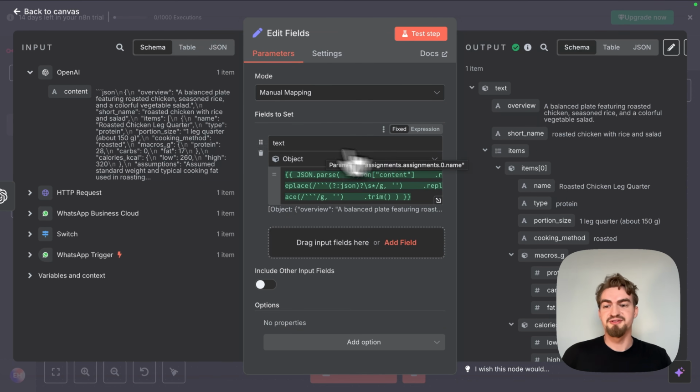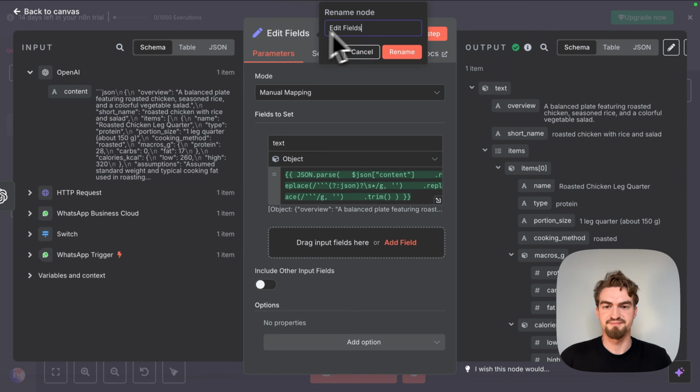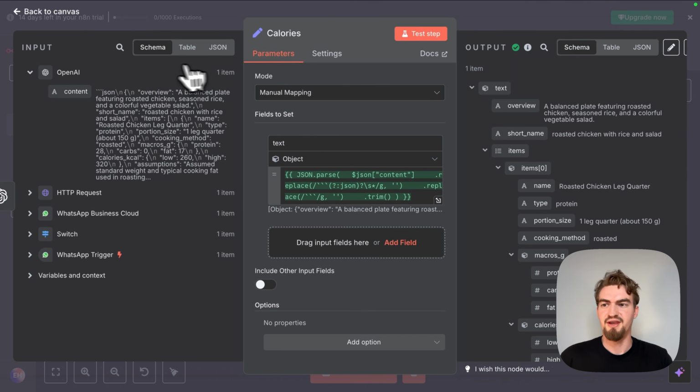This step made out of this text that is unreadable or hard to read, a structured outcome that we can use later on. Let's give this node another name. Let's call it calories. And go back to Canvas.